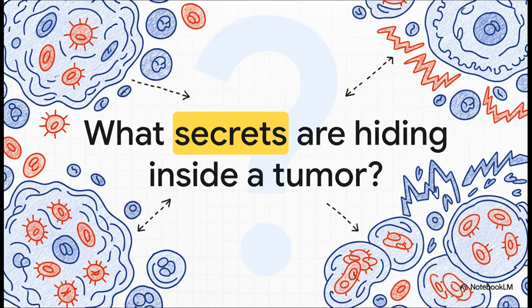You see, to fight cancer effectively, we can't just look at it from the outside. We have to understand the incredibly complex battle that's happening inside the tumor itself. Who's there? What are they doing? Are our immune cells actually fighting back, or are they being shut down? These are the secrets we desperately need to unlock.